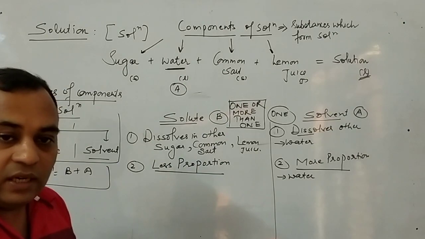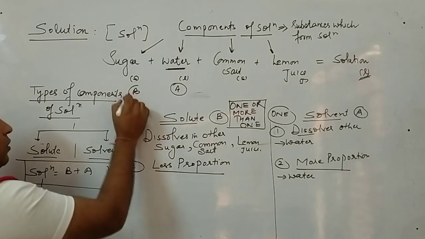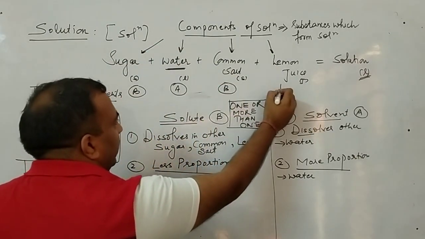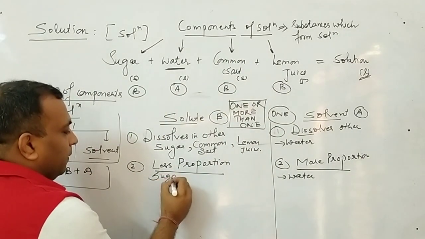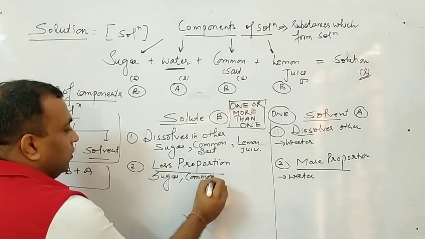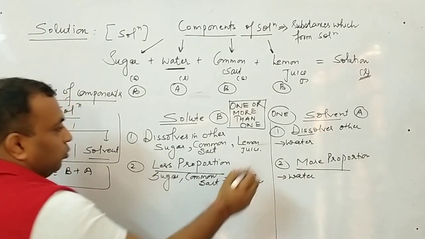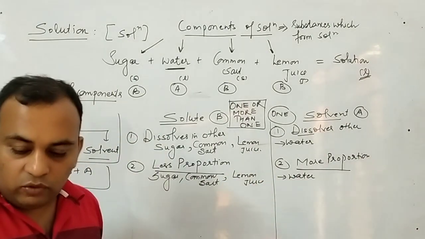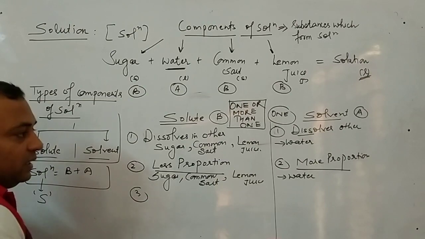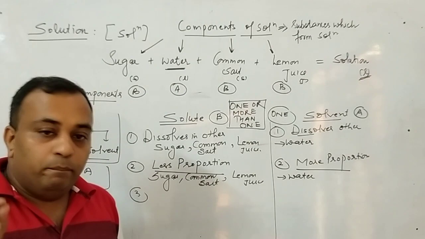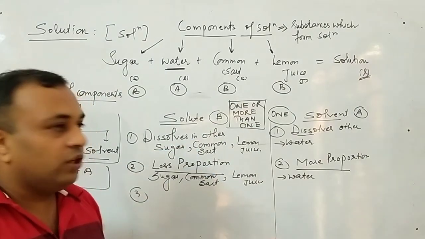Now the 3 components are left which are less than this component. So all 3, that is sugar, common salt and lemon juice, these are said to be the solutes. Again the same example, I write sugar, common salt and lemon juice. So 2 definitions we have done, how to identify the solute and solvent. Now I'll shift to the third and the last one, that is number 3. But listen student, before I start the third definition, be clear that your distinction between the solute and solvent is on the basis of all these 3 points.